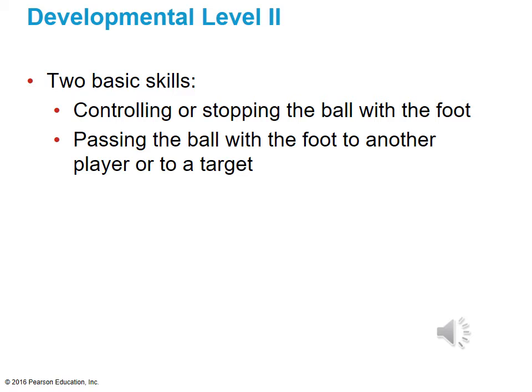And the second skill that you want them to learn in 3rd and 4th grade is how to pass the ball with the foot. Now you may say that's not difficult, but making sure you pass it to the receiver and not 5 feet away from the receiver, or passing to a target. Because we can pass using the inside of the foot or the outside of the foot, and we have long passes. So there's numerous passes that we can do for developmental level 2.